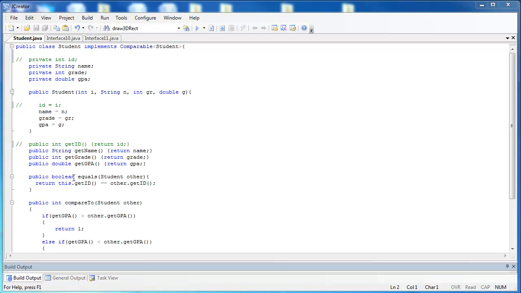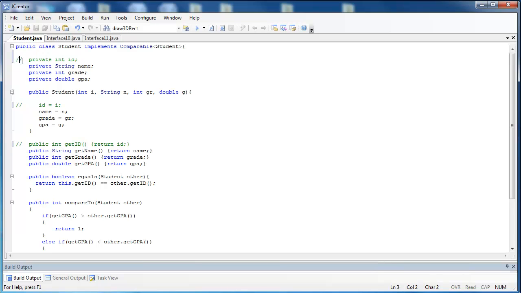The most obvious of the three would probably be by name. But what happens if you have Sue Smith twice or Bob Brown twice? Then you would have duplicate ordering inside of your list. So in order to alleviate that, what most schools do is they organize students by ID.